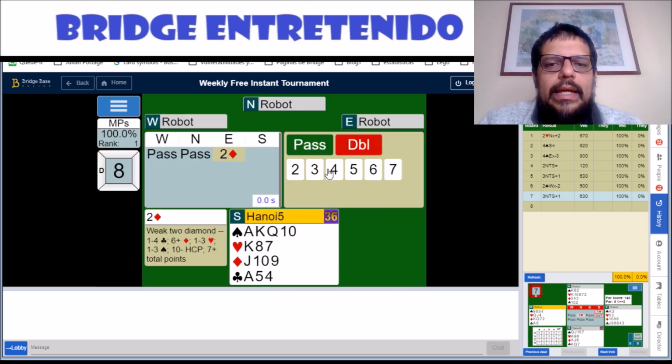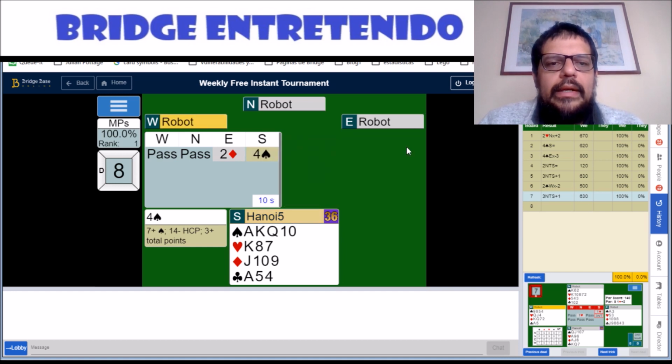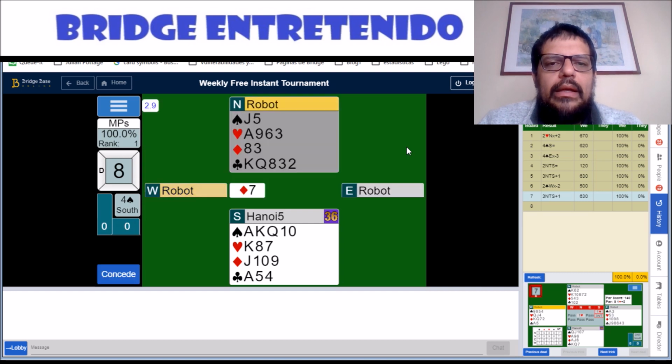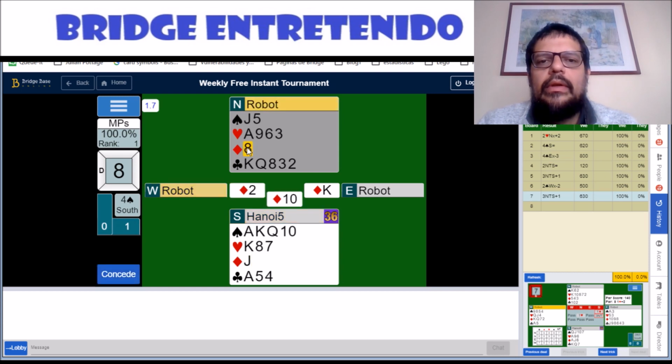Hand number 8, another fantastic solution found by Mark Bolotin. 4 spades. Right away. I think this might even be a possibility if you really think about it. You have a good suit, you have extra points.